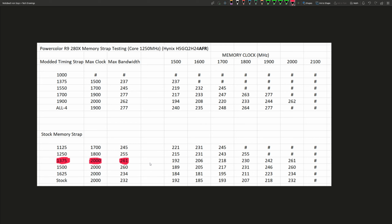I have to say at this point that this is OCL membench, it's nowhere near as heavy as running a proper benchmark. Just because it does 2000 here doesn't mean it's gonna do 2000 in Firestrike. But you should be rather close. For example here I was maxing at 1900 in OCL. I was passing Firestrike at 1860. So that 40 megahertz, that's not that bad. But this is mostly just to compare memory bandwidth with different timing straps, not the maximum frequency you can reach, because in actual testing your frequency is gonna be somewhat lower than what OCL membench tops out at here.